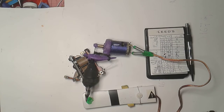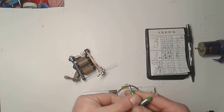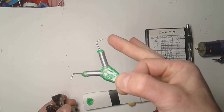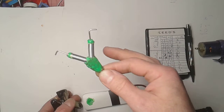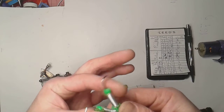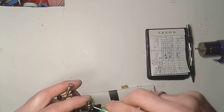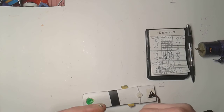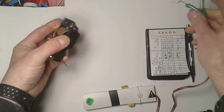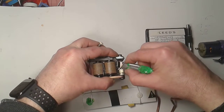Well, actually, let me just show you the coil. I'm not gonna put the needle in. So this is the improvement on the previous video. I took everything apart and I did this. All right? So this is what it is. And it fits better obviously on the other thing. It's made for my other motors because, sorry, let me do it on the camera. Because I took it out. As I was saying, it fits better on my motors.